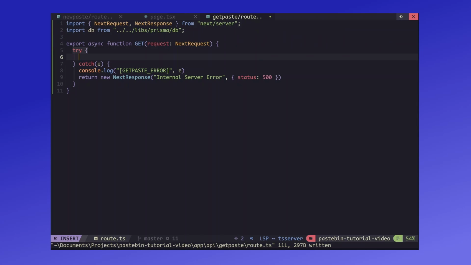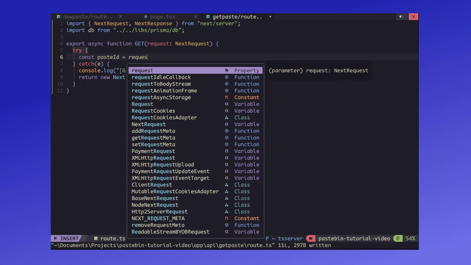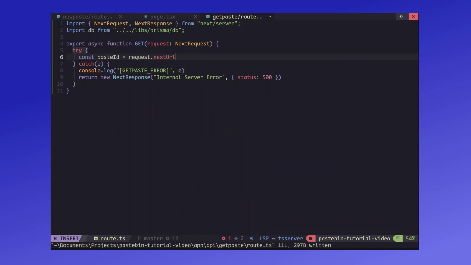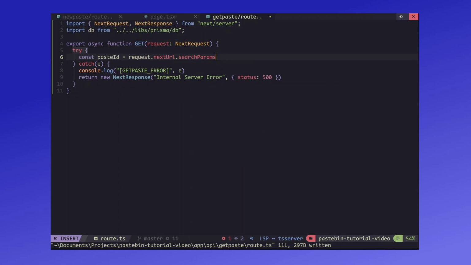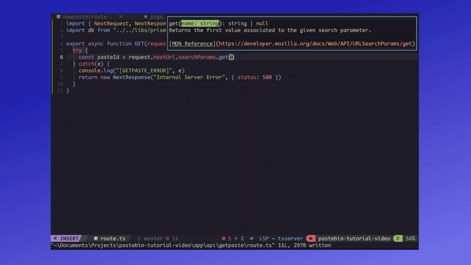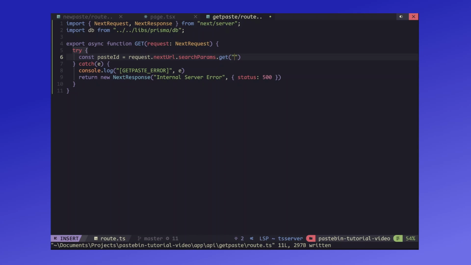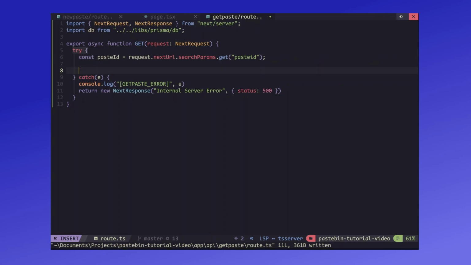And now I'm just gonna say const paste id equals request dot next URL dot search params dot get, and we'll just say paste id, something like this.